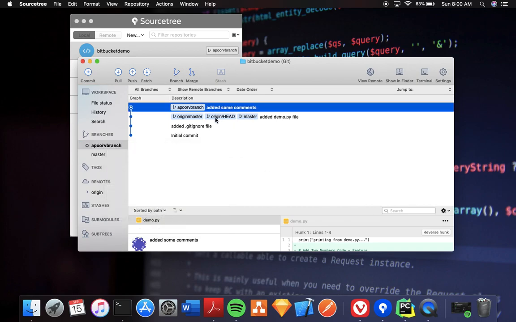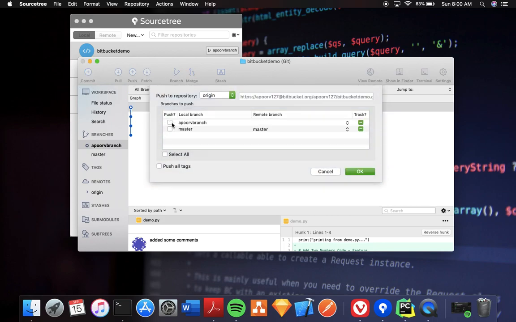So you can see that the commits from the upper branch has been added. Now I will push to the branch that is specific for that feature. Click on OK.